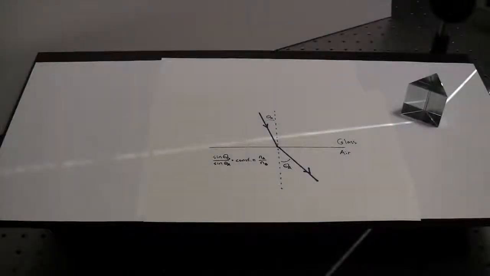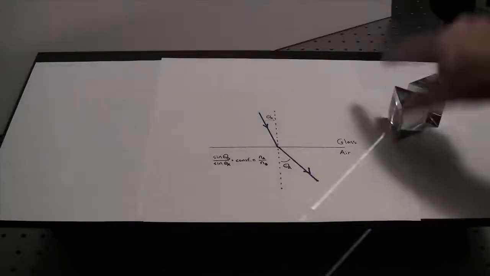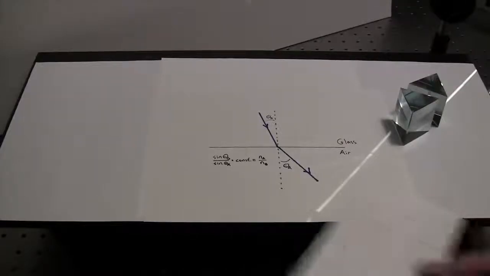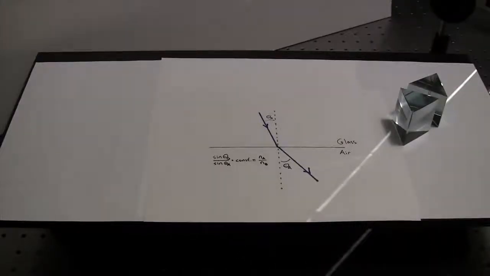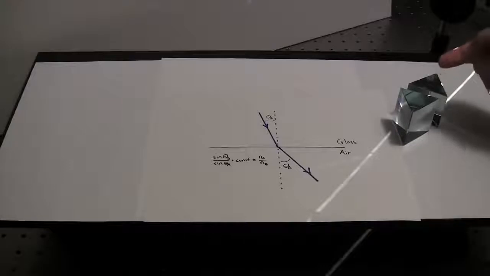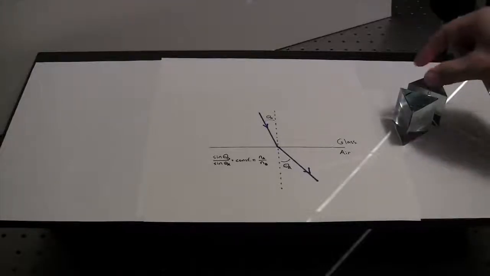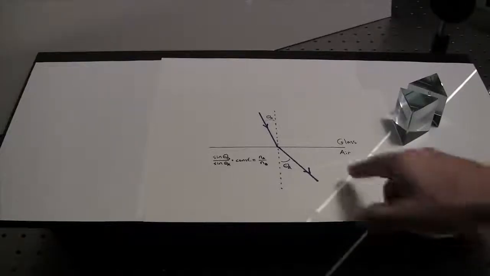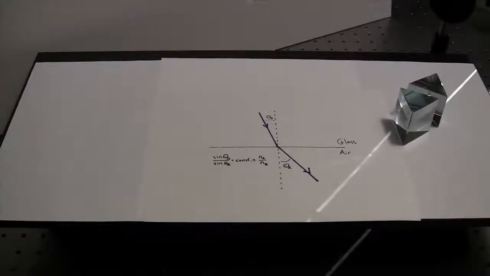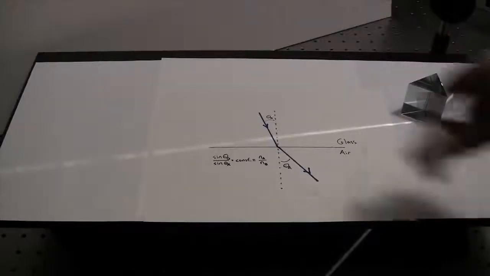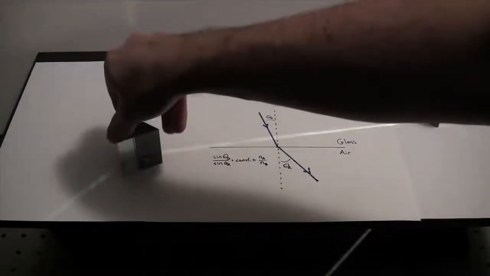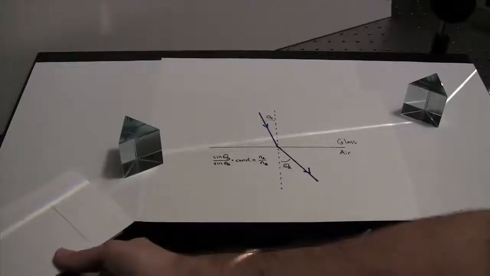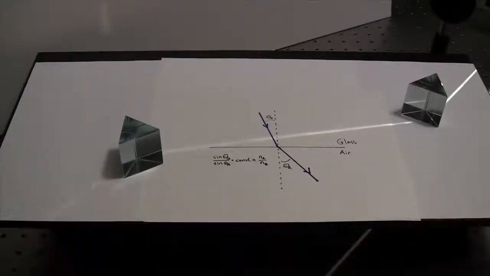So a lot of books draw this system where we start with our original prism and we put a second one in, something like this. And to our eyes this looks like it's working, but it's not really. All that's really happening is the light hasn't had enough time to spread. So it looks like it's white, but if you had a very sensitive instrument you'd be able to tell that there's a change in color across this. And you can see it more clearly by eye if we place this prism further down. Over here, it's clear that there's a change in color across the width of the beam.